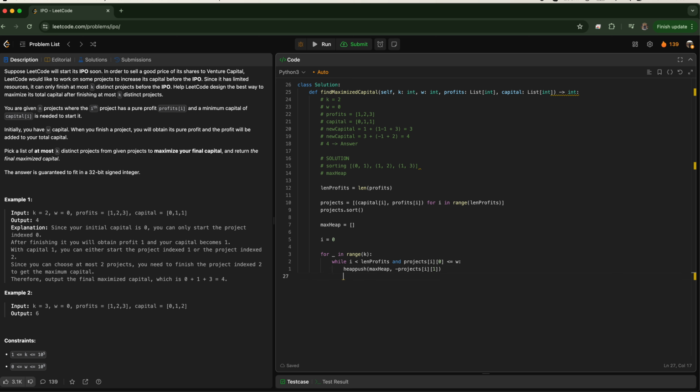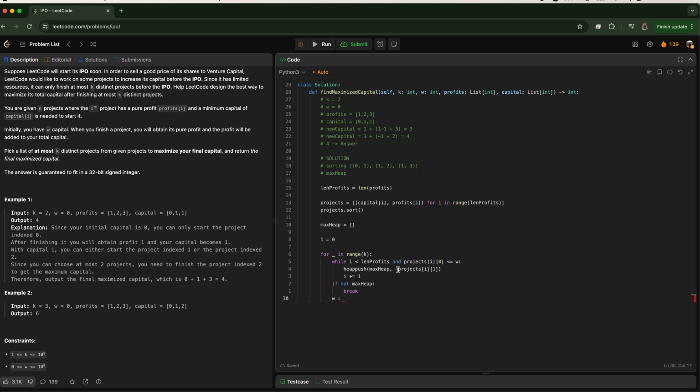Okay, and we just do i plus equal to 1, and then after that, if we don't have that heap, we just break this loop. Otherwise, W, we have to add. Basically W will be the new capital.